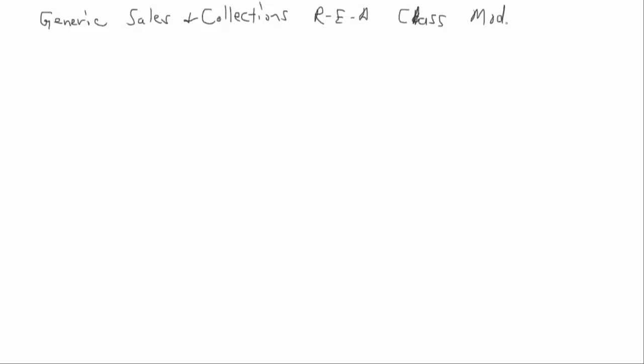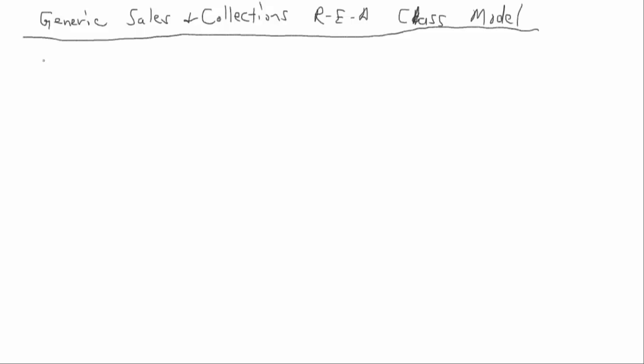So, with that in mind, it's a good idea to start putting together in your head a generic go-to model that's suitable as a starting point for sales and collections as you go visit clients or as you start to investigate these processes for your companies. So let's put together a basic generic sales and collections REA class model. So this is the UML class model or class diagram that we're going to create. That is a pretty good template to use as a starting point for any sales and collection process.